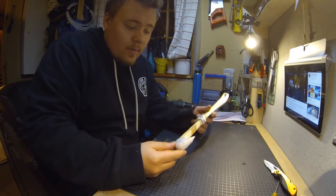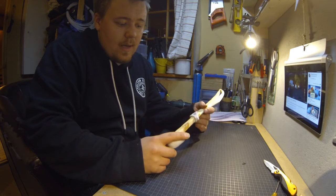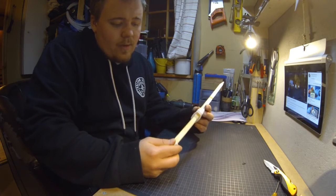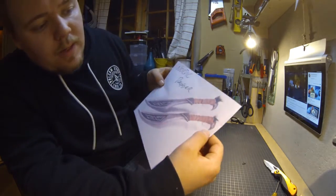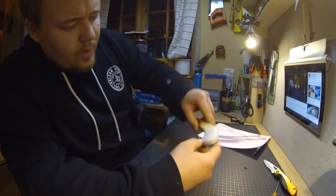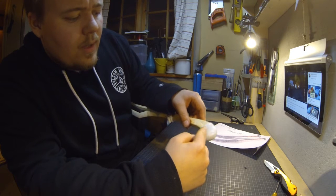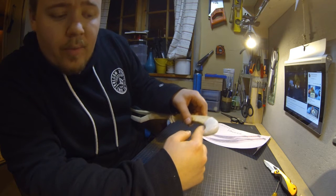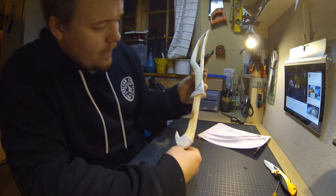Now we're finished with the detailing. I wrapped this end in the thermoplastic also, just to give it a bit of shape. You can see on the drawing here, it has kind of a dome shape with some markings. I tried to do the markings, but I think I'm just going to do that with a little bit of black paint, and maybe I'll go in with a knife, but I'm not quite sure yet. But yeah, there we've got it.